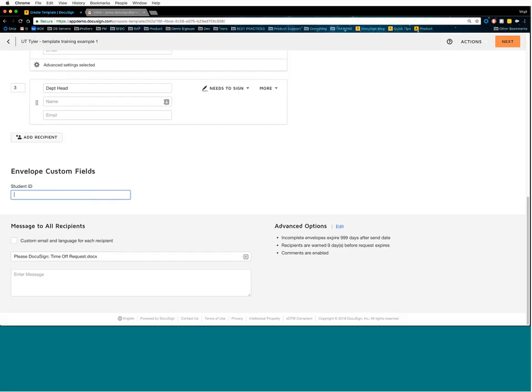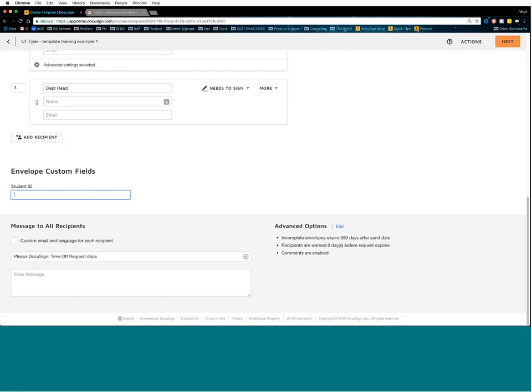So the reason why I mention these envelope custom fields is, as we can see, they are here at the template level. An admin does have to set them up behind the scenes in the admin setting. But if you do have these custom fields, essentially you can force your senders to pre-populate unique identifiers, or these could even be drop-down menus with your own custom values that they select from, like maybe selecting the use case or the department, etc. So just anything that you want to think of that could be useful metadata for post-processing in the future. That's really the only thing to keep in mind here.